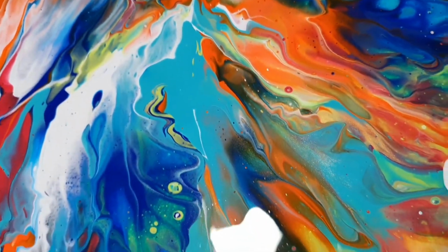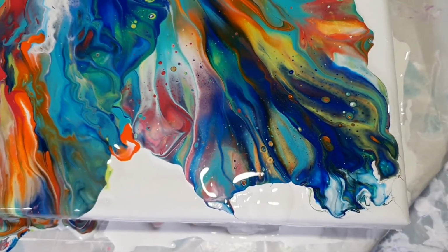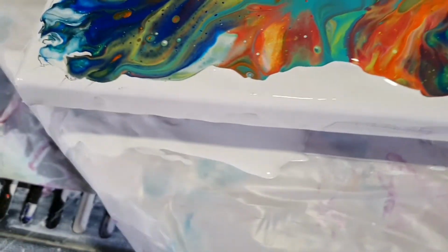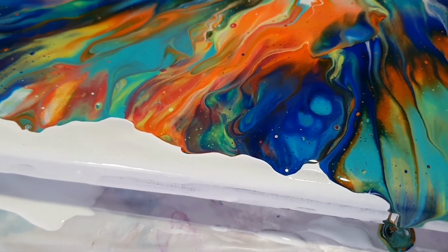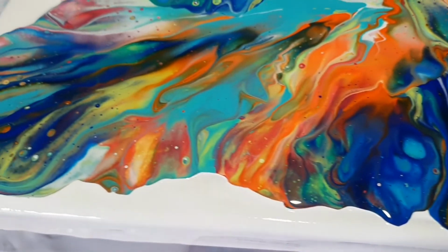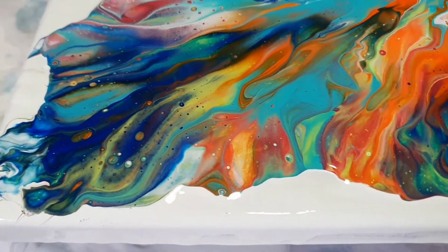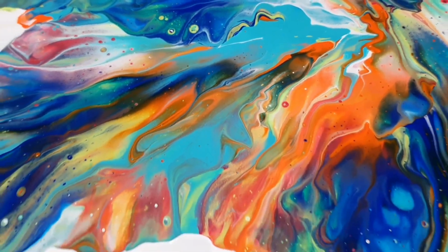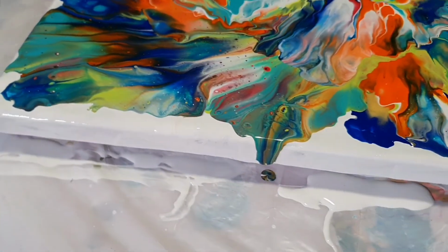Little dots coming through. There isn't any silicone in any of this paint at all. And I did tidy up my edges a little bit. I'll probably go over those just again because it's over the top of another painting, so I want to make sure that it's just white really. And with the gold it should look a little bit shiny when it dries.